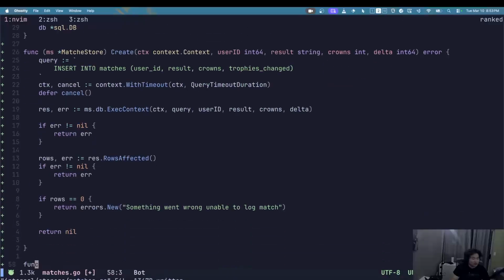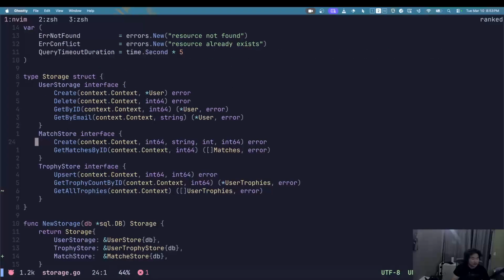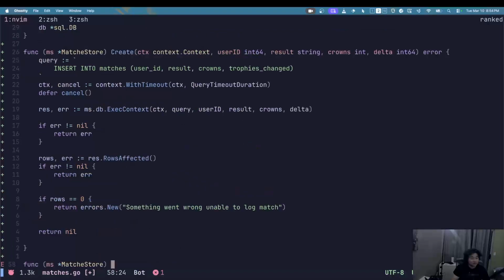And then the next one is func ms match store. I believe there was something like get match by ID. Maybe be more specific. User ID. So yeah, get match by user ID. That's a context.